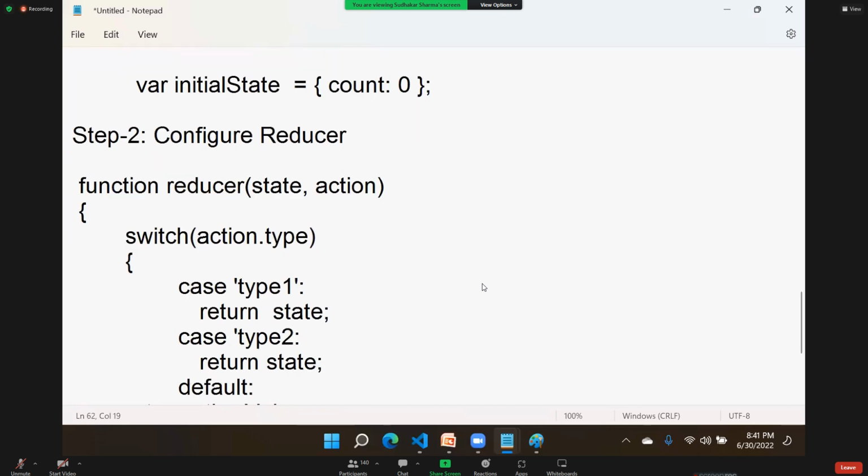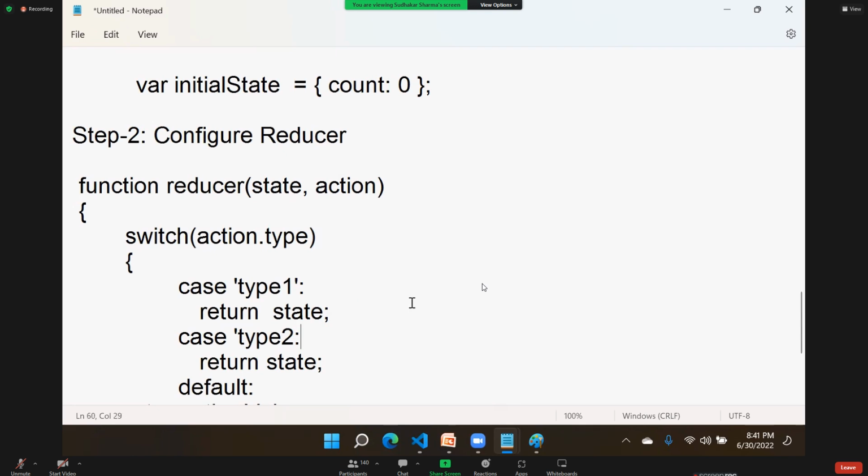If action type is this, then we will... that means action is an object which is expecting what? Type as a property. So when you pass based on the type, it will perform the functionality and store the data, right?